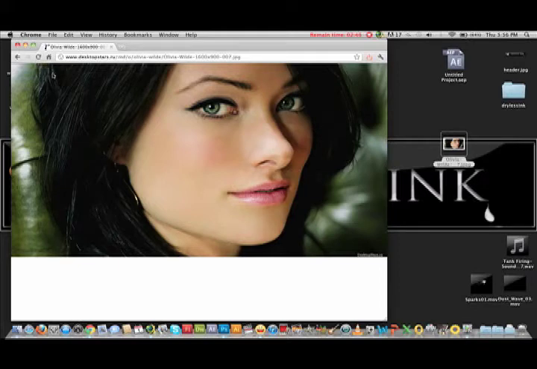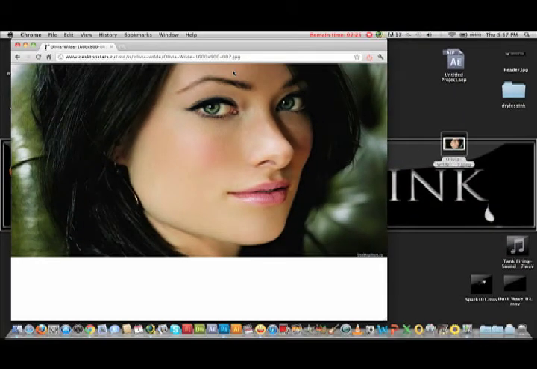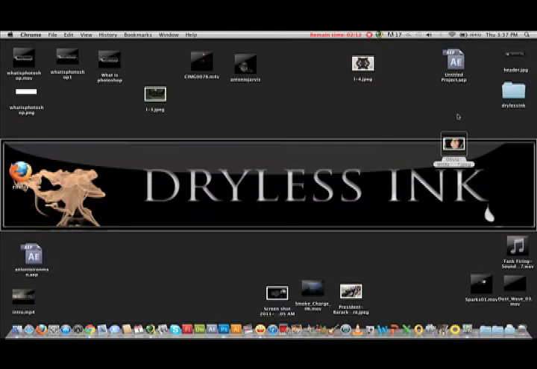Also, after this exercise, it's better if you just save your file and throw away the photo, just so your computer doesn't start slowing down. As you see up here, this is quite a big resolution. One image doesn't affect your computer that much, but once you get the hang of Photoshop, you'll have many images on your computer, which will slow it down. So okay, now that we have the image on our desktop, let's open up Photoshop.